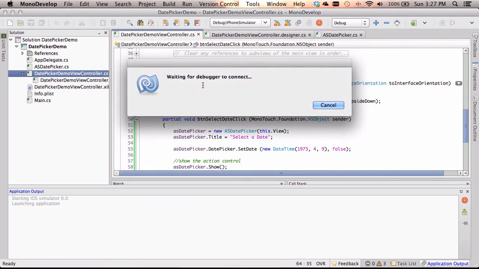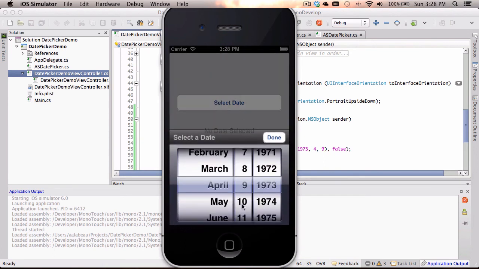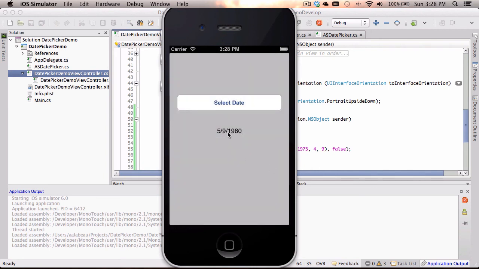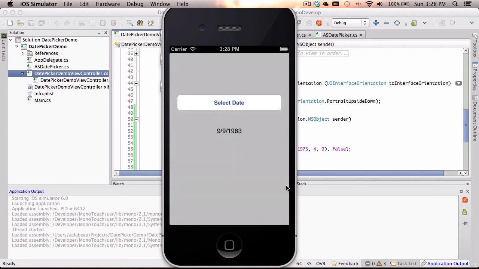Let's go in, pick our datetime picker. Wait for the debugger. We can see we're simulating iOS, like I was telling you. And let's see if our debugger comes up. Here it is. Datetime select. We can see, yay, there's our control, and it's set to our default date, which is kind of cool. So I can go through and select maybe the 1980, hit the word done, boom. 5/9/1980 set to our label, exactly how we selected it. If we change it, maybe we'll set it to September 9th of 1984, for example, or 83. Why not? 9/9/1983.